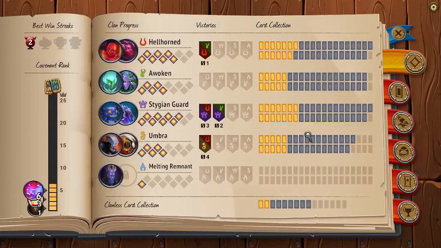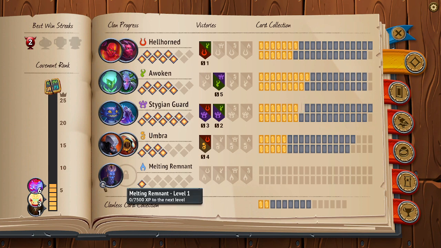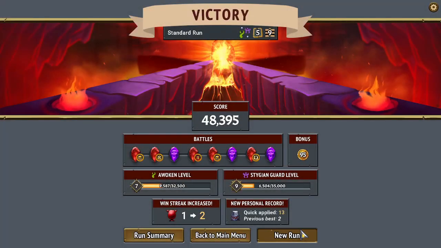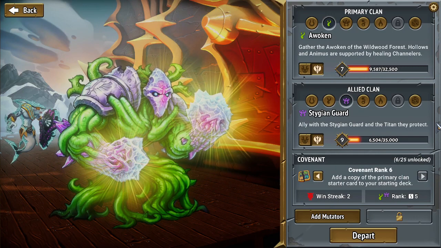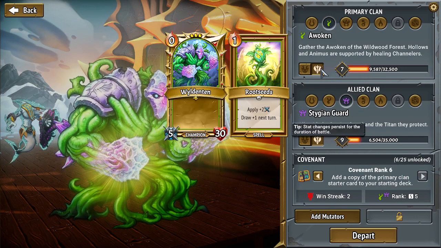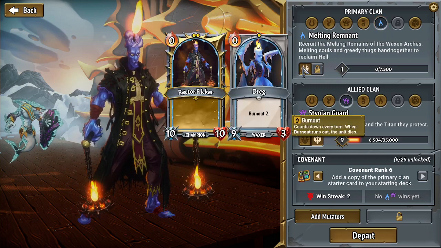Our win streak increases to two. We've gotten a win with the Awoken, and we have unlocked the Melting Remnant. Beautiful. What else is there to say other than this was an absolutely gorgeous run? I have fallen in love with the Awoken. We have now unlocked the Melting Remnant.